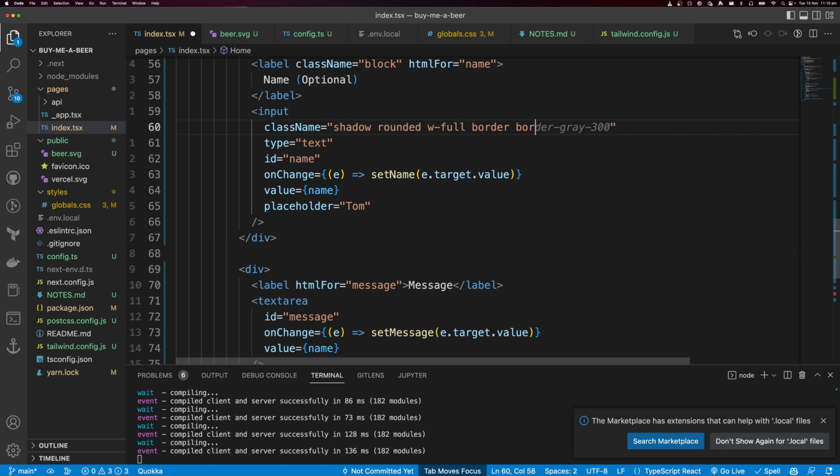Okay, so when we click donate, now we need to create a Stripe checkout session and then redirect to that session. So before we do that, let's go over to Stripe and get our secret key. So I'm here in my Stripe dashboard and I'm going to click test mode. And this is going to take me into test mode so I can make transactions without having to use a real credit card. Next, I'm going to click developers. Next, I'm going to click API keys. Then I'm going to reveal test key. I'm going to confirm my password.